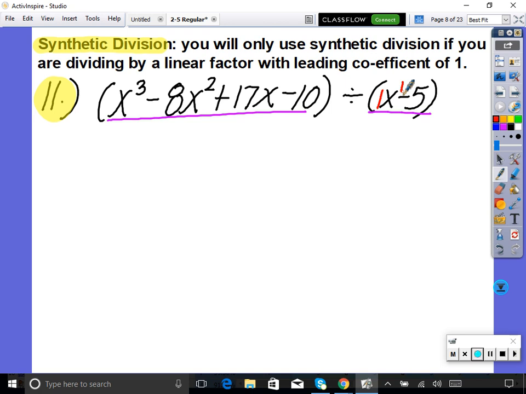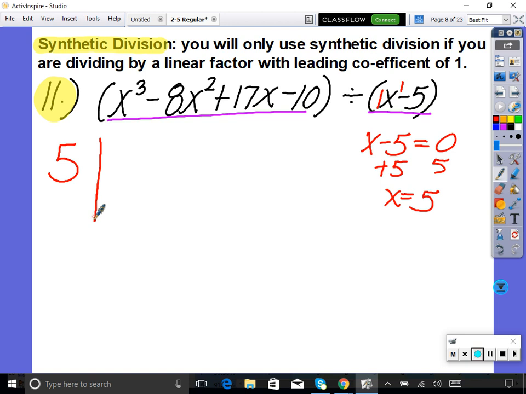Now, one more thing. Let's go ahead and do this. This is how you set up synthetic division. Interestingly enough, unlike long division, we don't actually use the x minus 5. Instead, we use the solution. So instead of using the factor, we're going to use the actual solution. Set it equal to 0 and solve. So x equals 5. We're using positive 5. So everybody, draw this in on your work. You draw a 5, and then you draw a box, leaving yourself plenty and plenty of room in here. You see how I left myself plenty of room?